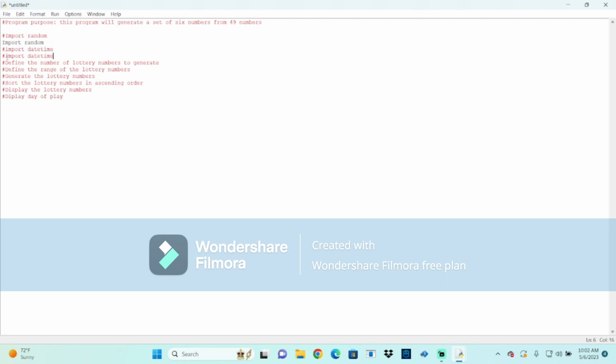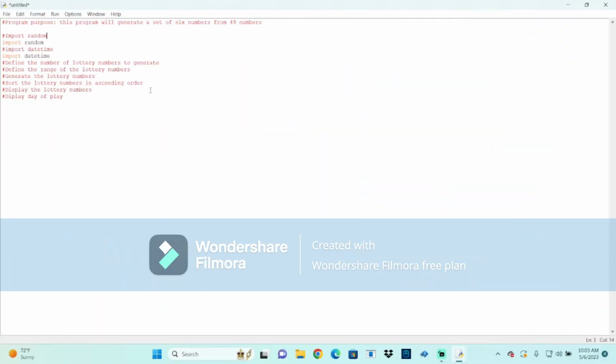That's what we're doing here. We remove the comment, so the Python program will read it as a module to use. So we can import random here. It's ignoring it because I typed that with uppercase. That's how sensitive Python is.